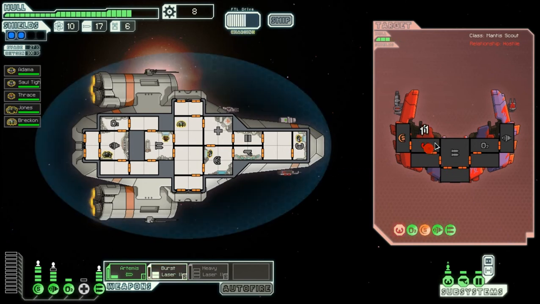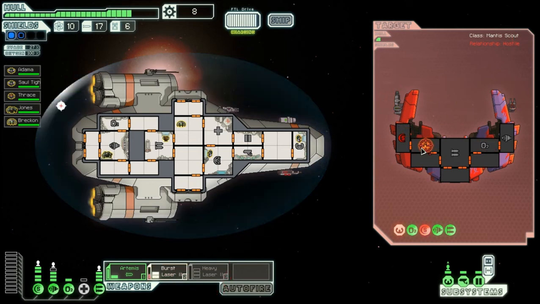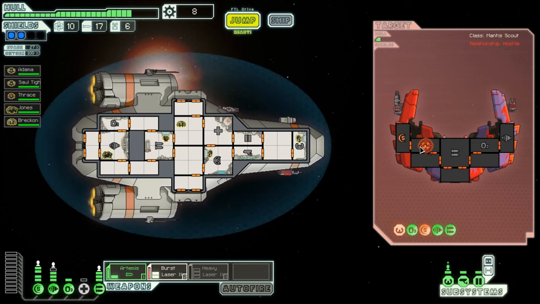Ah, they brought their shields back online. They must have an NG on board. It's a Mantis scout, so usually the Mantis ships will have Mantis plus NG. It's a good combo. Mantis do double damage but repair at half rate, while NG do half damage but repair at double rate, so they really complement one another well.